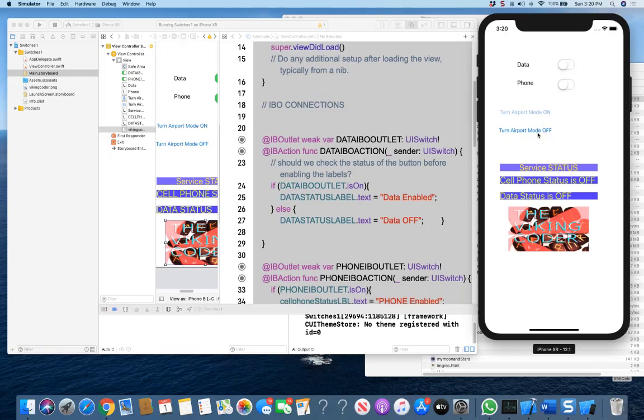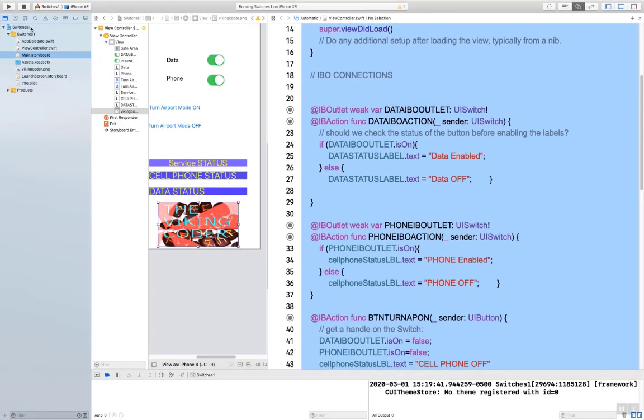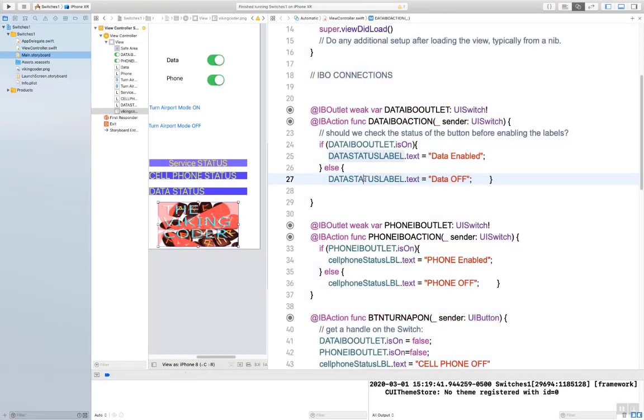Now you may have found a little trap that I left for you in the previous code, which was as follows. Every time you click this switch, data would go to being enabled, or phone would go to being enabled. And I did that because I wanted you to think if there was a way, based on what we talked about, you could see your way around that. So let's talk about that for a minute. So you see here, every time I click the data button, I don't want to say data's enabled. I want to say if the outlet is on, then data's enabled, else the text is off.